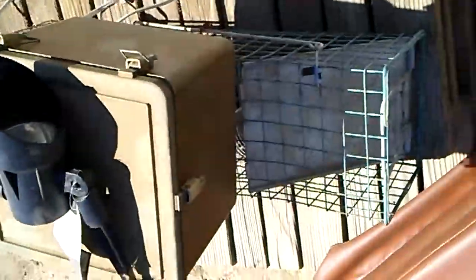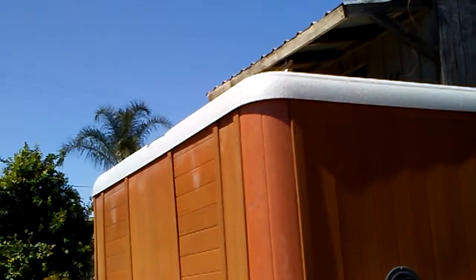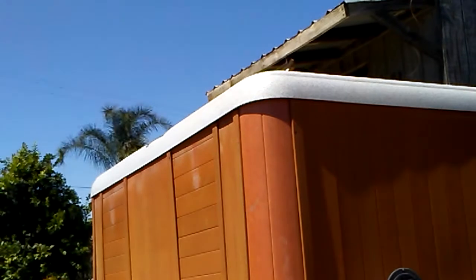Oh, in the dirt. Oh, can you believe that? Unbelievable. Stupid wind. Oh well. I don't know what you guys can see, but I gotta go one hand on this.